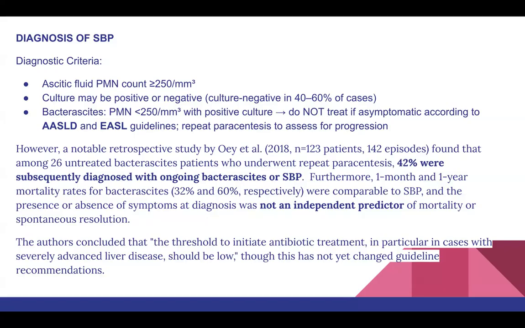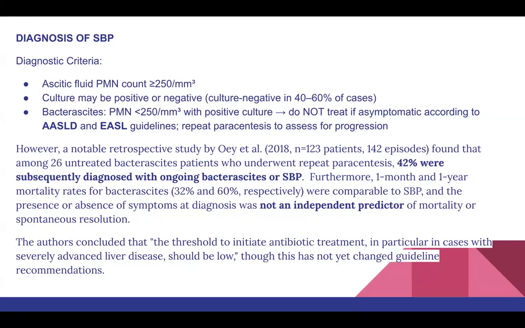However, there was a study by Oey et al. They did this study in 2018 on 123 patients, and they found that among 26 untreated bacterascites patients who underwent repeat paracentesis, 42% were subsequently diagnosed with ongoing bacterascites or SBP. So they recommended that there should be a low threshold to start antibacterial therapy, even if the patients may not have symptoms.